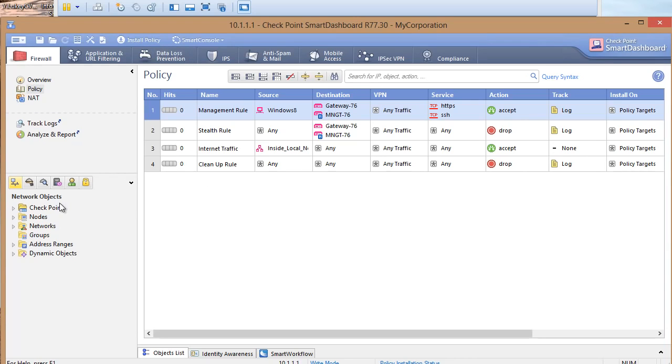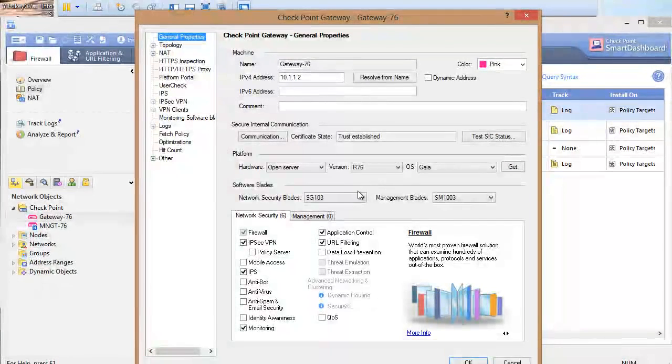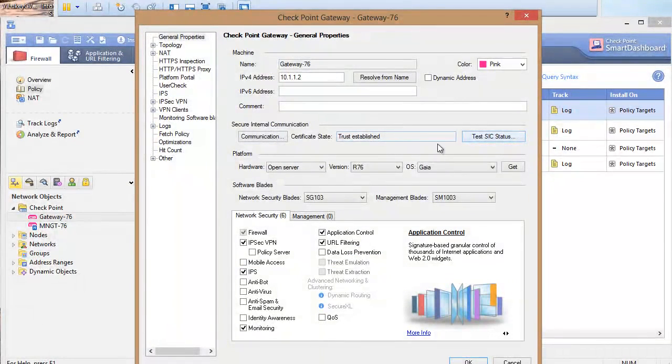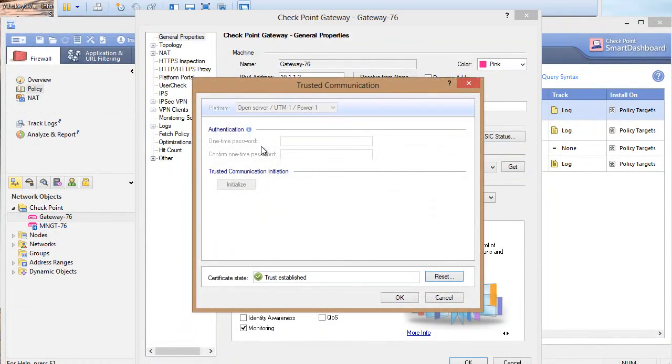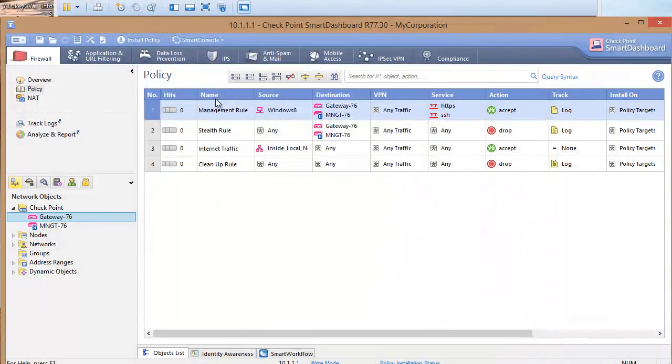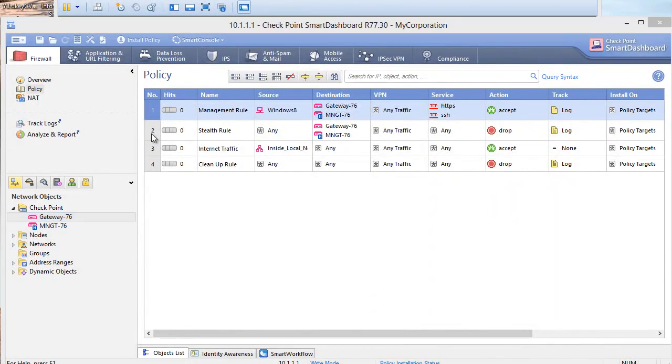So let me check the synchronization. Okay, the sync is down. I'm going to try to re-establish. You see the synchronization is down. I'm going to communicate again. Oh, it's telling me it is established. I'm going to cancel. Let's try and push the policy and see if we can get to it.